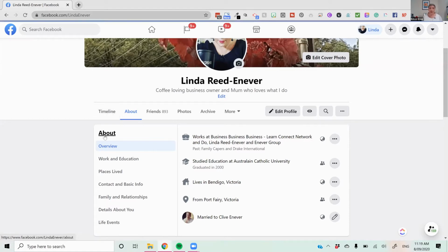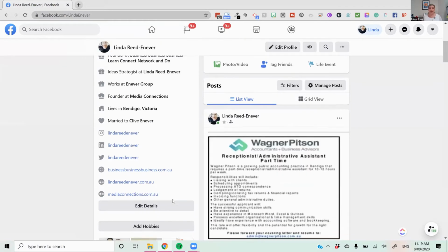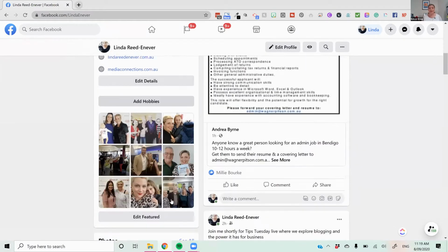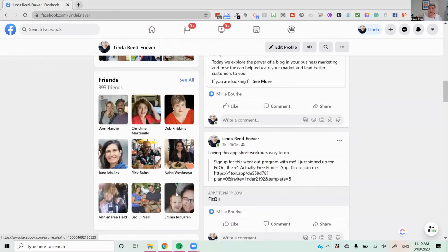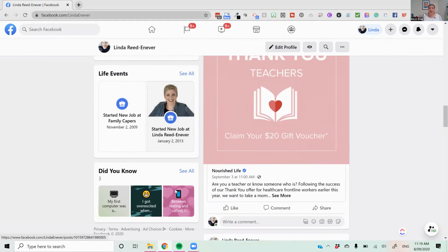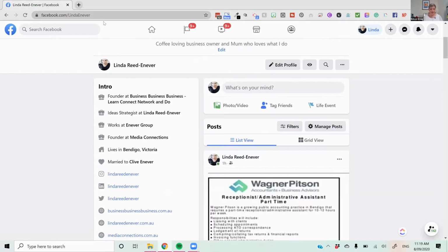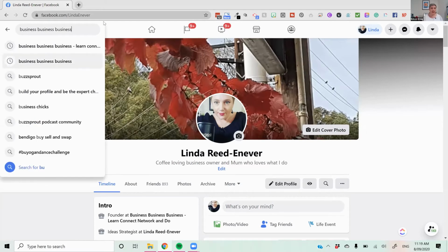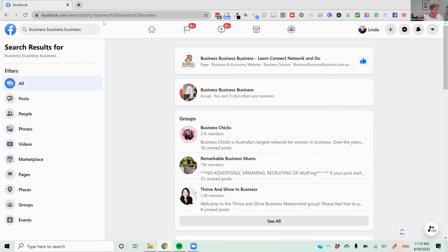So Facebook have got that all in one area. The aim of this new layout is you can edit from wherever you need to be. And it's meant to be clean and simple and give you a live preview of what you're changing inside the space of Facebook. So that's our profile. I did say we were going to visit a group, so we're going to head to the business group now just for a second, and then I'll jump into the Facebook pages and show you the pages and the settings and the insights and all of those sorts of things.